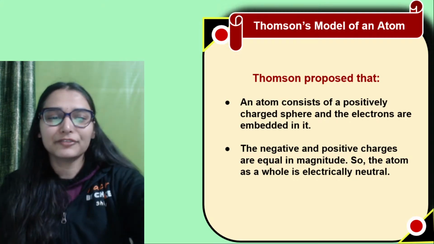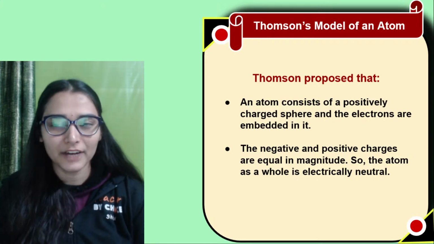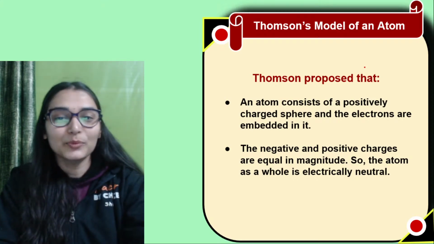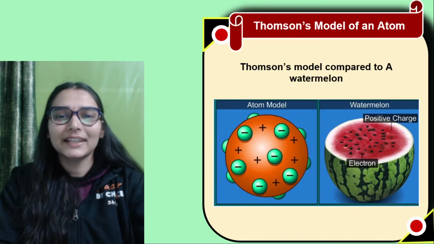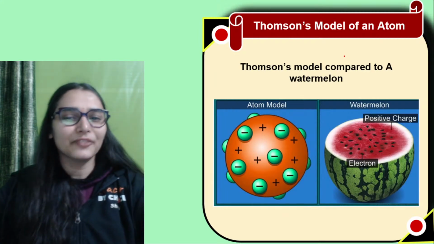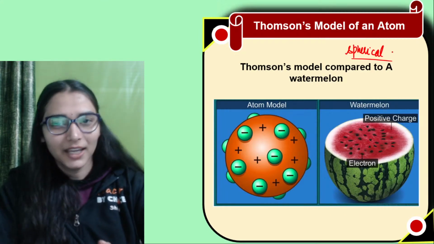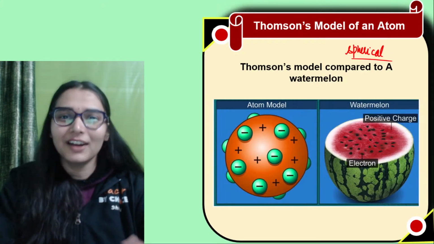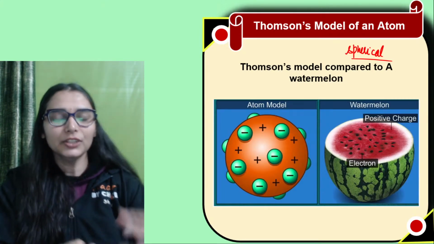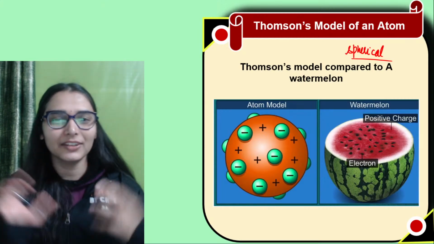So Thomson, after discovering the electron, also gave Thomson's model of atom, in which he tried to explain how an atom looks. And you know it very much. This is how he explained the atom. He said that if you have seen a watermelon, a half-cut watermelon is spherical. Just like that, the atom is also spherical in shape. And like the watermelon, right now it is cold, but still I guess everyone loves watermelon. So in the watermelon you have the red edible part, your favorite part of the watermelon.